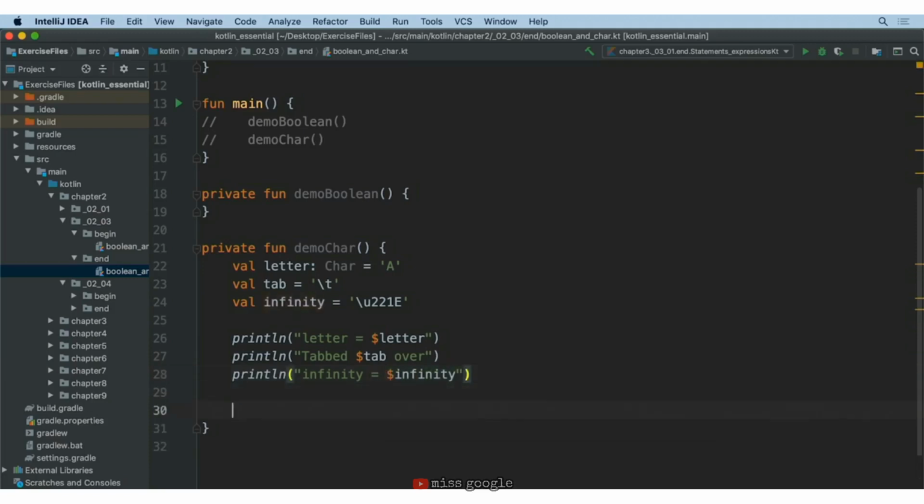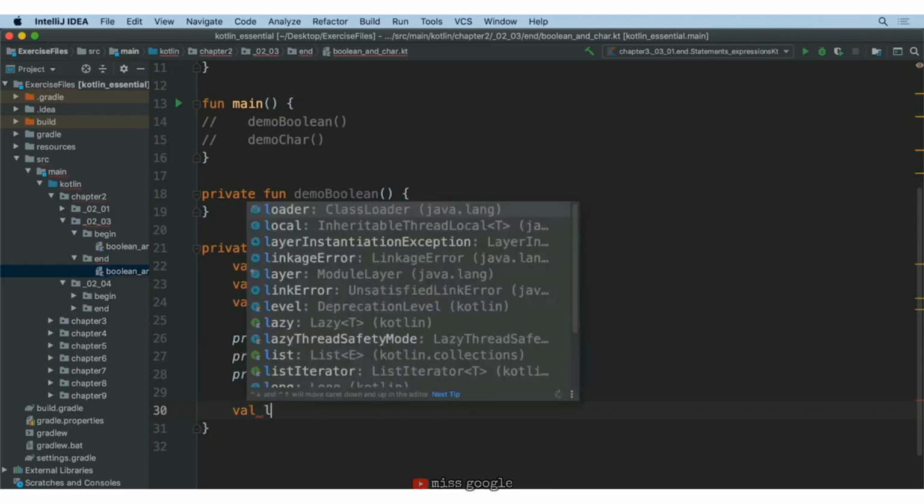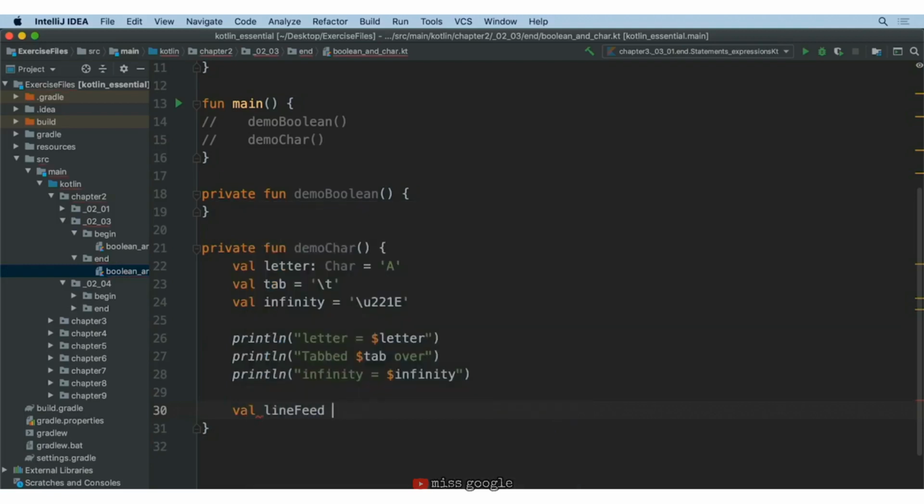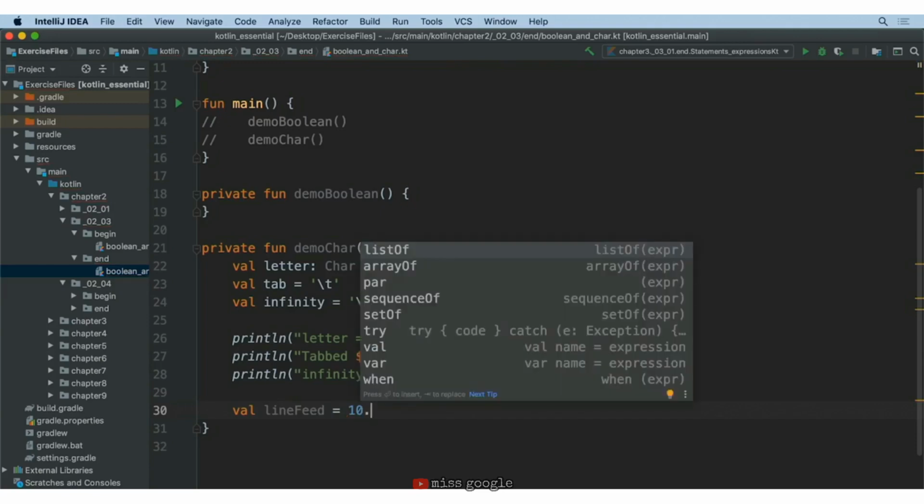Keep in mind that Kotlin never does implicit conversions and that characters are not numbers. Conversion methods can convert to and from character types. So we'll say that val lineFeed equals the number 10 dot toChar.